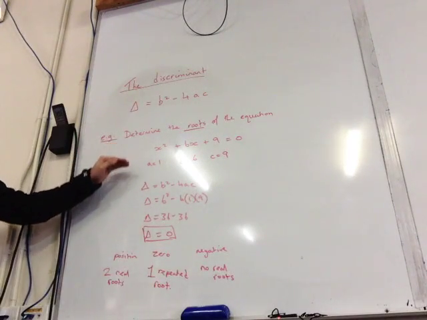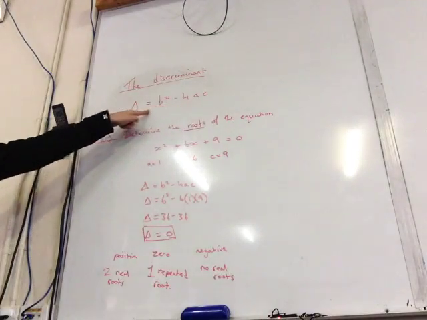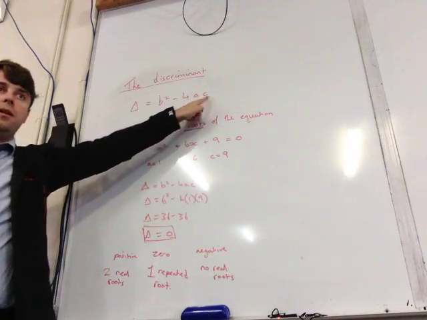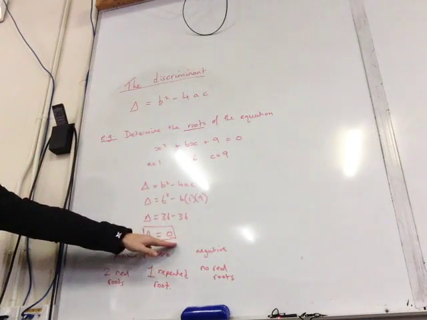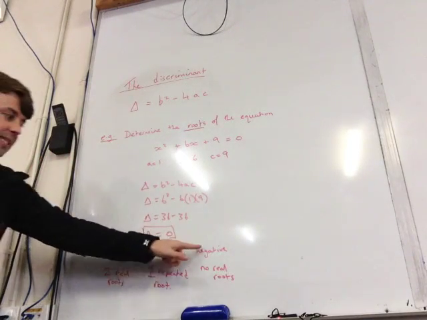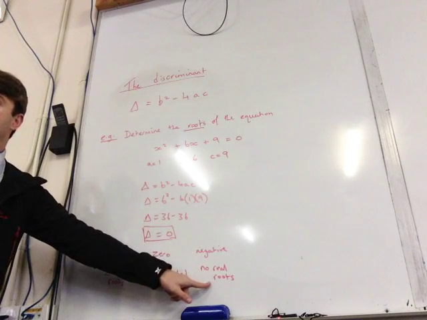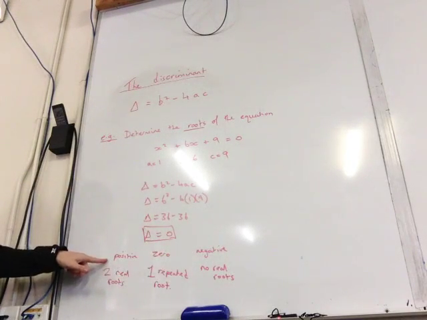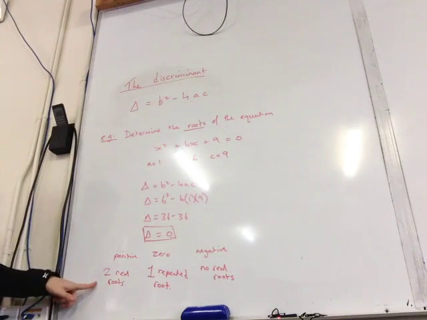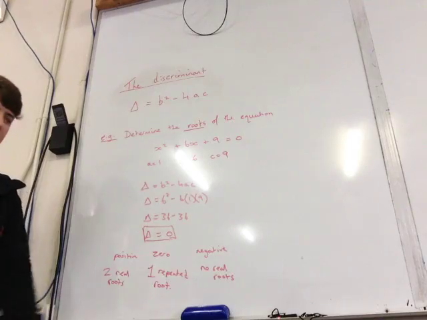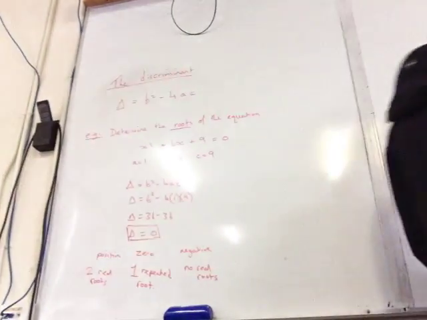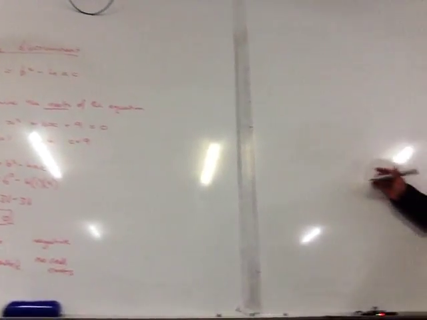You have an equation, you put your a, b and c into this equation here, the discriminant, and whatever value pops out, it doesn't matter if it's negative 120 or negative 1. If it's negative, you've got no real roots. It doesn't matter whether it's 1, 0.5 or 367. If it's positive, it's got 2 real roots. And if it's 0, it's got 1 repeated root. Alright? Okay, there are diagrams that we need to be familiar with.